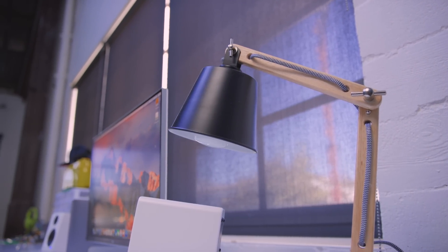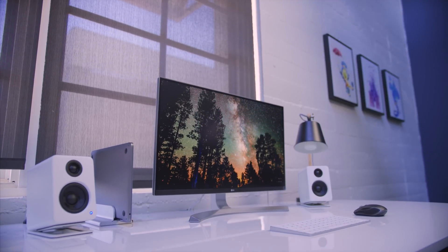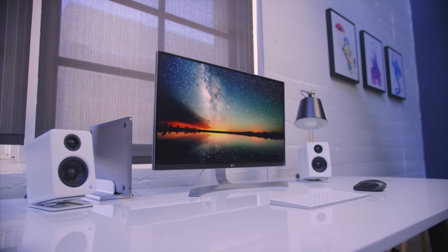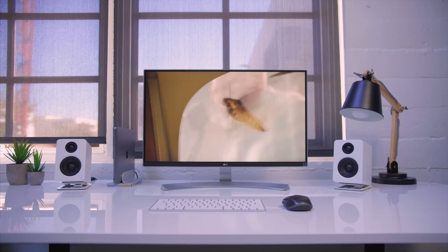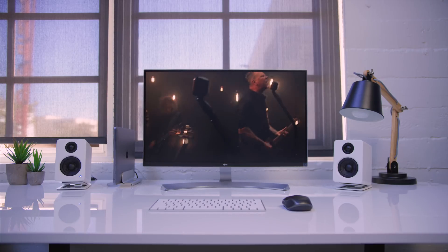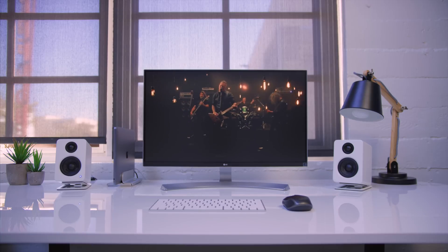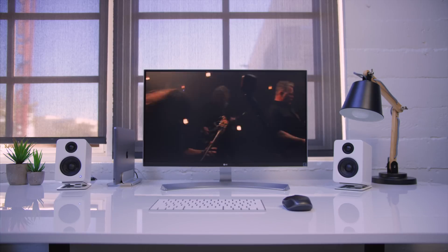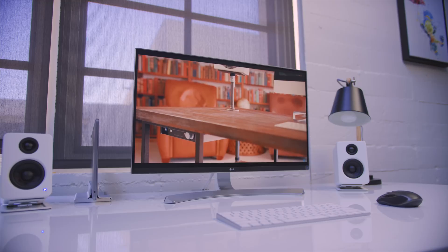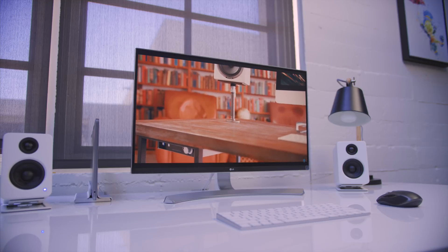This setup is gonna work great with either the 13 or 15-inch MacBook Pro, but it's also a great option for the 12-inch MacBook. If you were looking for a convenient, all-in-one dock setup where you can take your MacBook, go do your thing, come back, plug in, and be ready to go — this is it. The baseline 13-inch MacBook Pro handled the 4K display no problem. Jumping back to the monitor: this is a fantastic display. The hub functionality is awesome, but more importantly, the image quality is phenomenal. The brightness, the color accuracy — whether you're watching video, editing video, or editing photos, this is a great pickup.